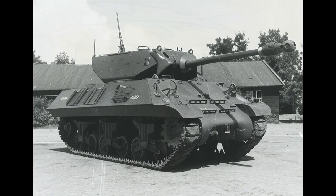Yet the 17-pounder's story also revealed the limits of improvisation. It was never an easy gun to handle. Its long barrel overhung hedgerows and snagged on trees. Its recoil strained Sherman turrets, not built for such power. The ammunition was heavy, the flash blinding, and the blast deafening. But for the men who fought inside those cramped steel shells, none of that mattered. They knew what it felt like to face a Tiger and live to tell the tale.